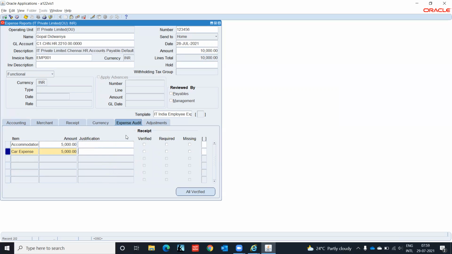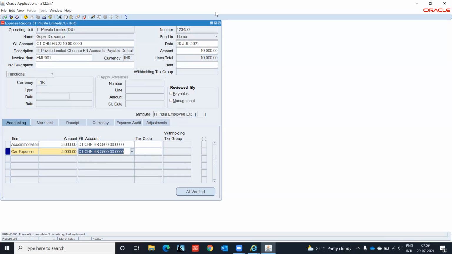If any audit has to be done, then we can very well select verified. Any adjustment, if it is non-compliance, then we can just give the adjustment. And that's all, we have completed this. Save this document.